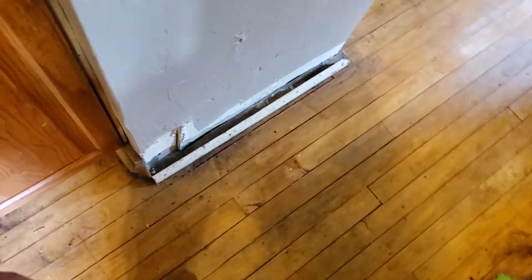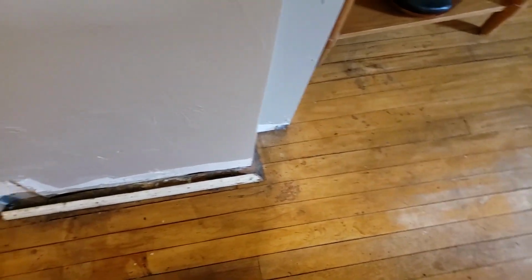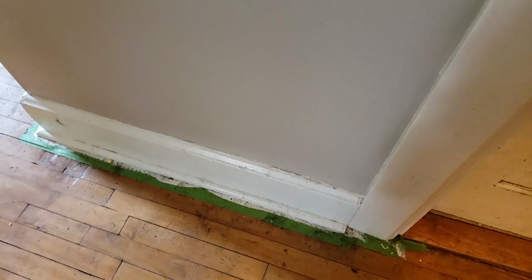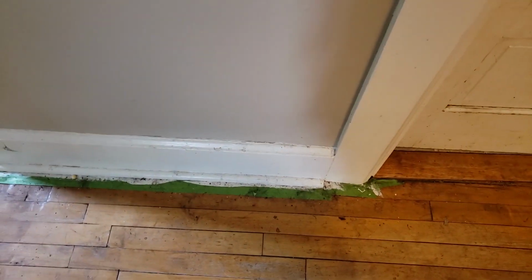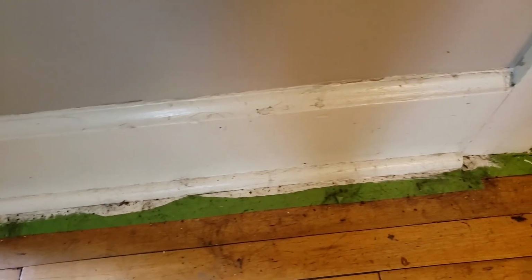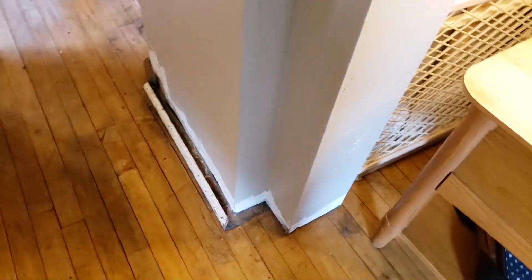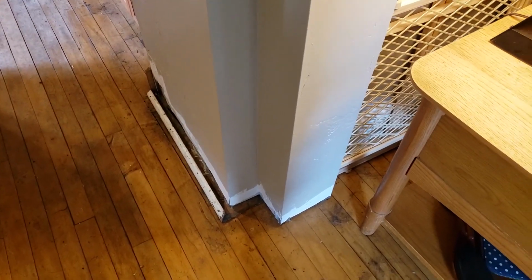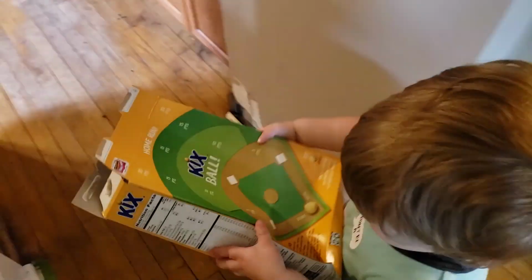Oh yeah, the moldings don't fit anymore because they made the wall bigger. So now that molding, which is already dirty, my goodness, I just painted that. Anyway, that's from the 20s, and I can't buy that. Look how dirty that is already. Ugh, kids and pets. So I have to either fashion some myself or try to make it look the same. So this whole little section here has got to be done. This I should just rip off in the meantime before somebody gets a toe stuck in there.